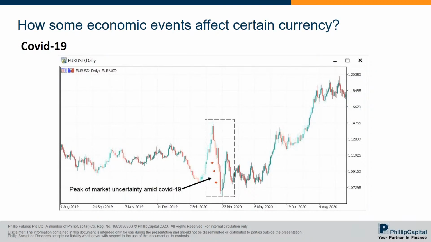Next up, another macroeconomic event that could affect the price is also COVID-19, like we experienced last year, or even now, in fact. The screenshot here is from March of last year. It is really the peak of uncertainty during the COVID-19. You can also see the Euro dollar depreciated a lot. This is because the USD appreciates due to its nature of being a safe haven currency. At times of market uncertainty, when people are afraid, the USD tends to be stronger.